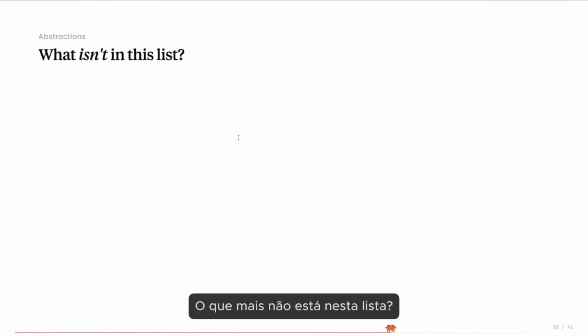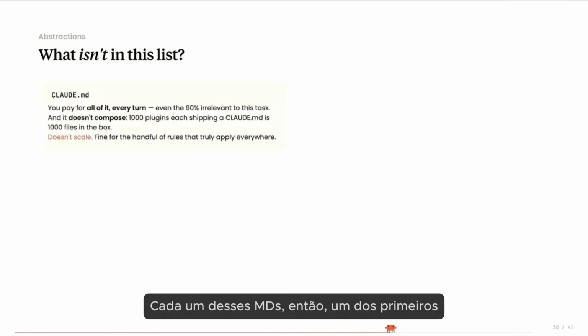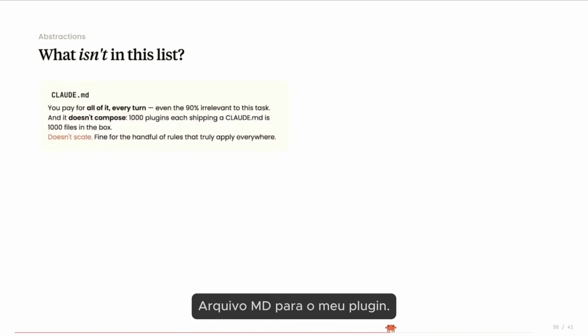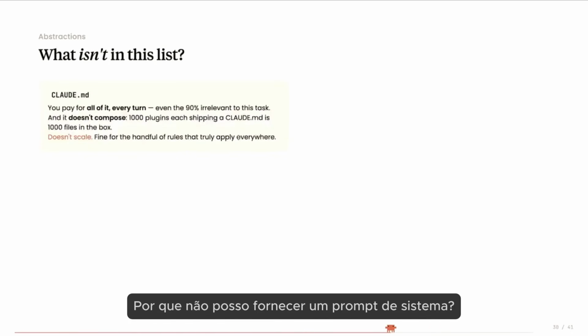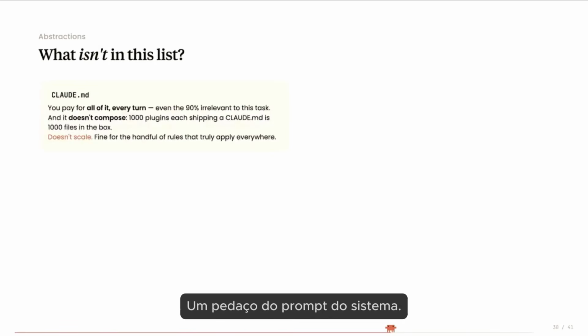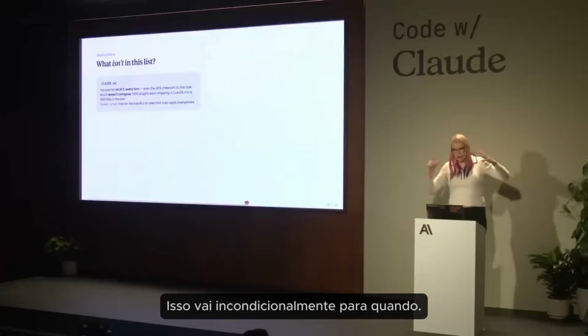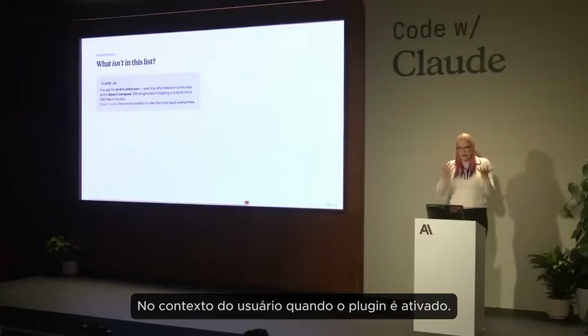What are some things that aren't in this list? Claude.md. One of the first and still most frequent requests I get for plugins is, why can't I provide a Claude.md file for my plugin? Why can't I provide a piece of the system prompt that goes unconditionally into the user's context when the plugin is enabled?